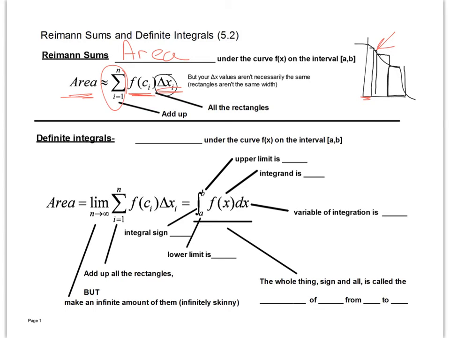Definite integrals also represent area under the curve, and we're going to be talking about how they relate. So definite integrals are when you take the number of rectangles to infinity, okay? You take that number of rectangles here to infinity, so you do the limit of this whole thing. And you don't have to have this delta x i, it's just saying you don't have to have all of your rectangles being the same width. Some might be skinny, some might be even skinnier, some might be medium width, and some might be really fat.